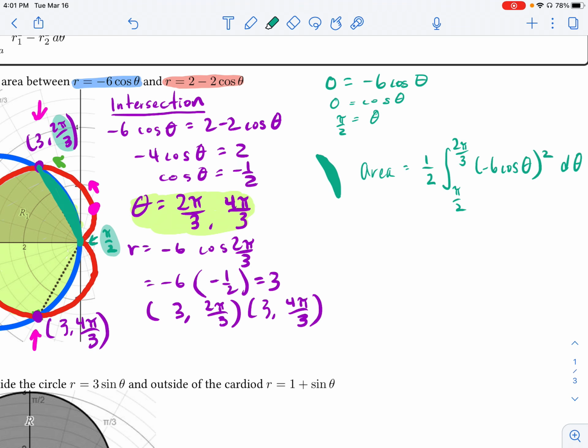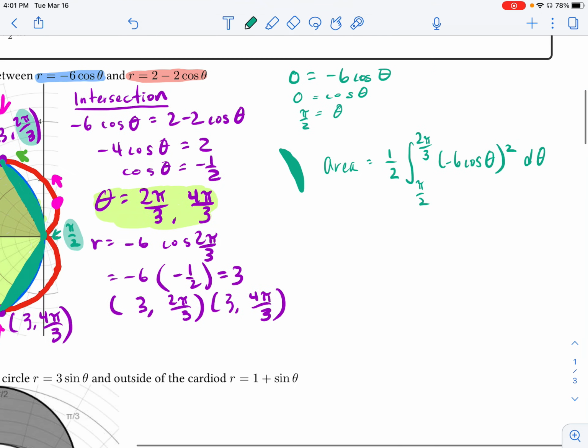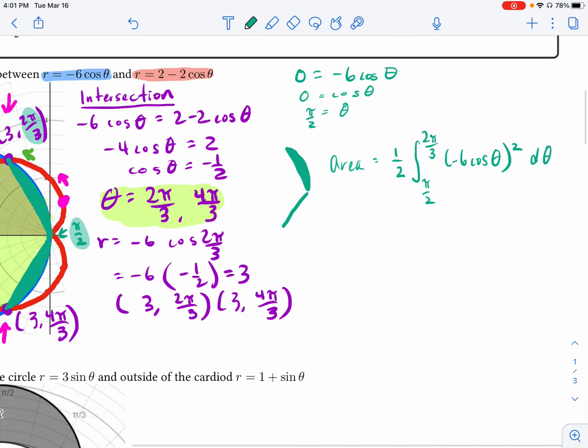Now, since I know that I'm going to need to find the entire region, in other words, I'm going to need to also find this right here, really what I can just do is double that, since this polar function is symmetric over the x-axis. So I'm going to double this. So in other words, I'm going to integrate, and this kind of looks like a little Pac-Man figure here. Congratulations, you can't unsee that now. So to find that region, I'm just going to take all of this and multiply it by 2, which is often pretty nice because that just means we can multiply 2 times 1/2 and we're just integrating that.